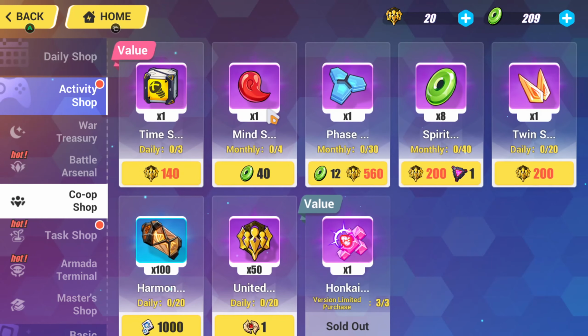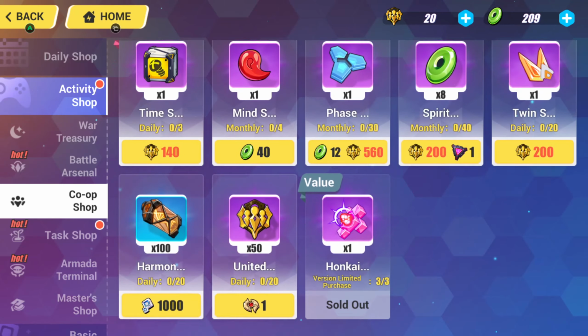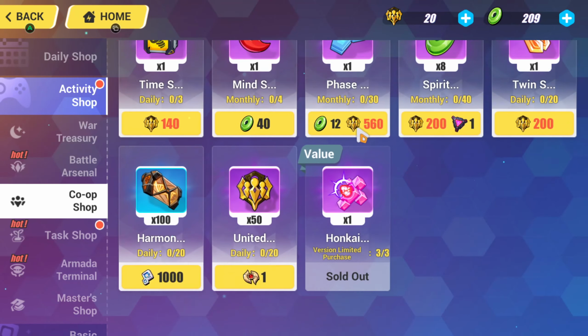The beads can be used to buy what's called Mind Stones, which are useful in upgrading your elves at later levels. You can get your hands on phase shifters for 12 jades and 560 tokens. I believe this upgrades equipment. Yeah, it's an equipment upgrade item. This would be 200 tokens.